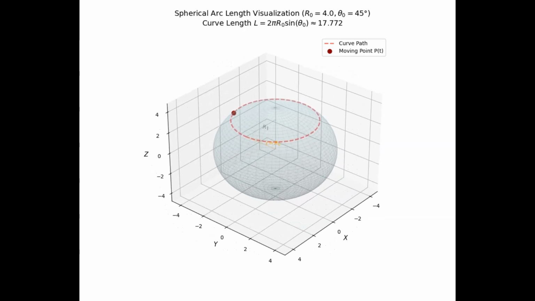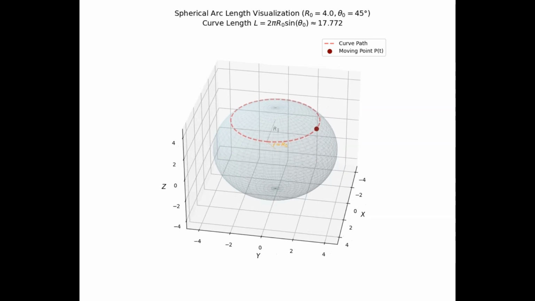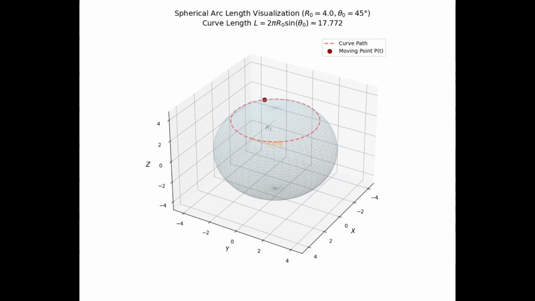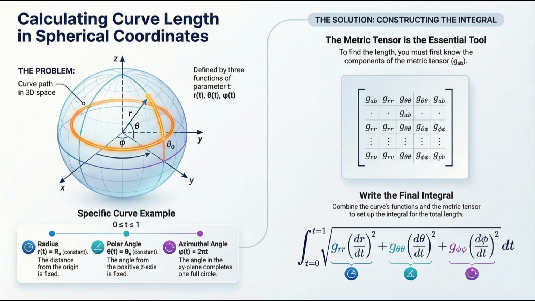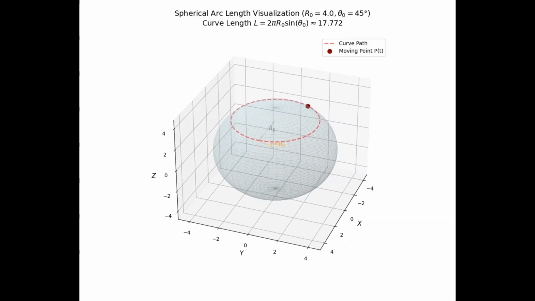First, before you can measure anything, you've got to define the space itself. This means figuring out the foundational rules. We're talking about the metric tensor, which is kind of like the system's rule book for measurement, and the Christoffel symbols, which act as the steering instructions, telling you exactly how paths curve on a sphere.